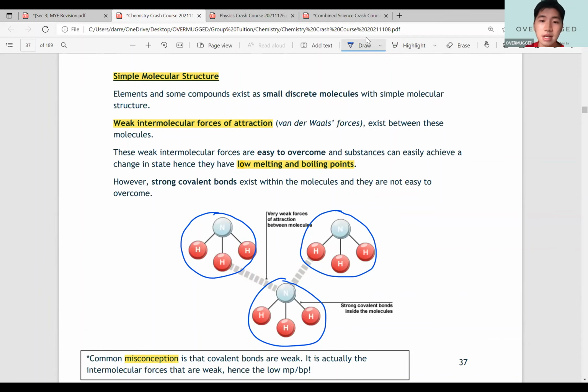Molecule means this is an ammonia molecule, right? NH3. Now, remember, you see this part that I'm highlighting here? This is the actual covalent bond. This covalent bond is super duper strong. An analogy that I can give you here is just imagine this NH3 is like the mother and the three kids, right? The mother loves the three kids. I'm sure your mother loves you, right? So the bond here, that covalent bond that you share, is super strong, right? Your parents don't give you pocket money, GG, right? You love them, right? Okay, now you get what I mean, okay?